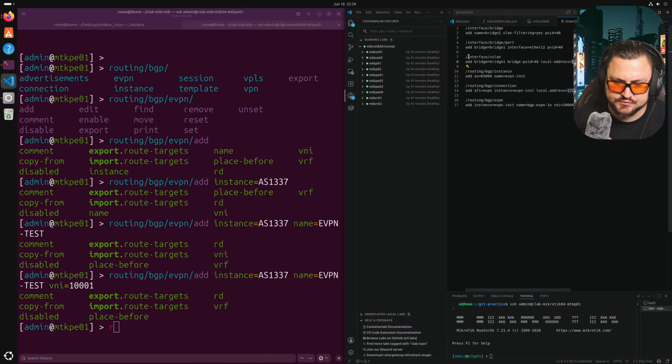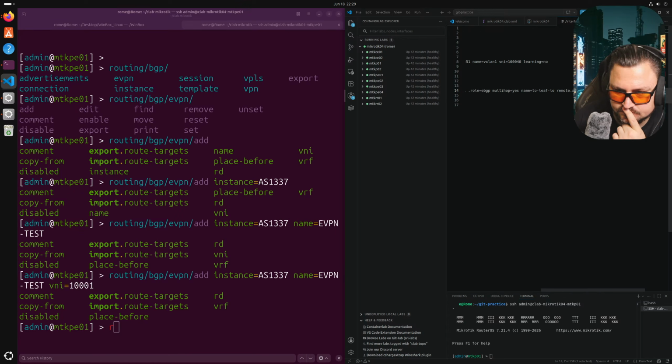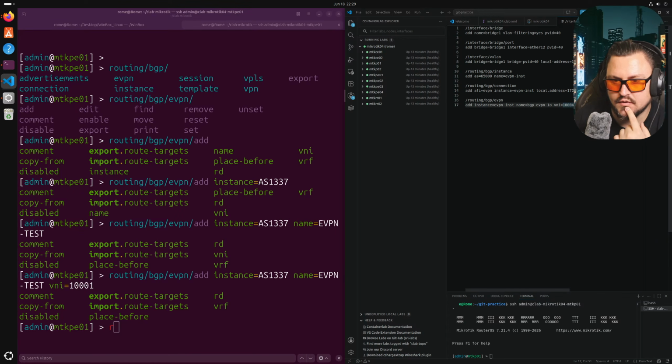So all we're doing is adding a VXLAN interface. It is part of this bridge, PVID 40. Local address is that. Okay, that's fine.